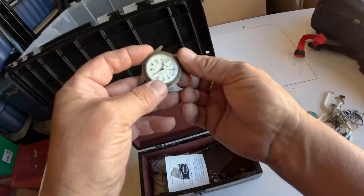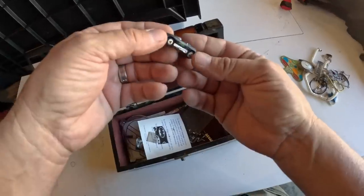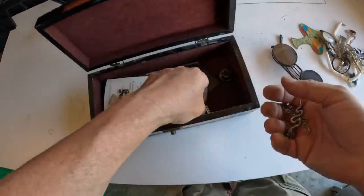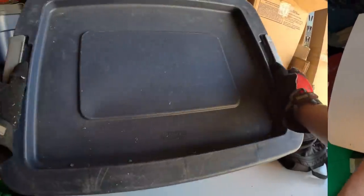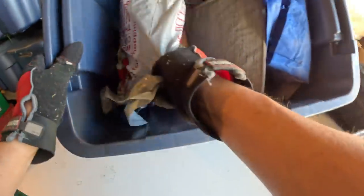Okay. Times Square. Quartz watch face. I don't know. A little tiny car. That's not good, guys. Couple earrings. Oh, they're snakes. Boy, they like dark stuff, these guys. Just costume jewelry, though. Nothing special here. Next box. Okay. Wait. Feels empty. It could have been jewelry. It could have been.